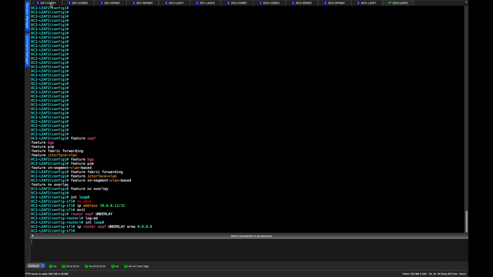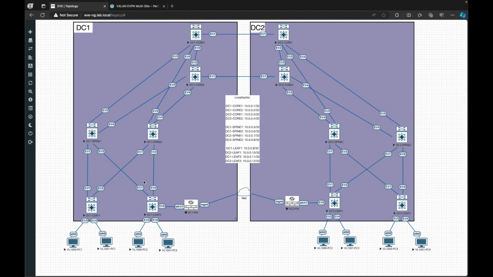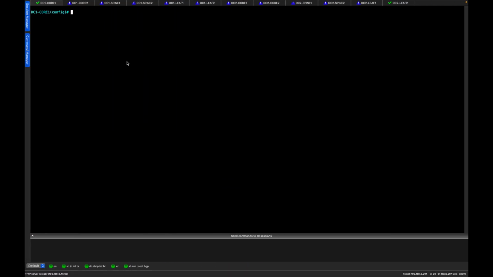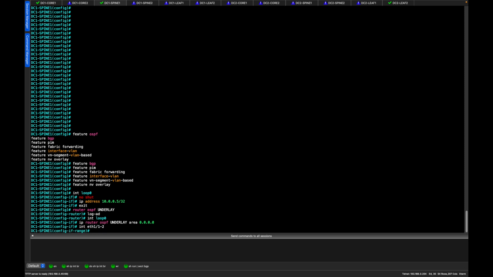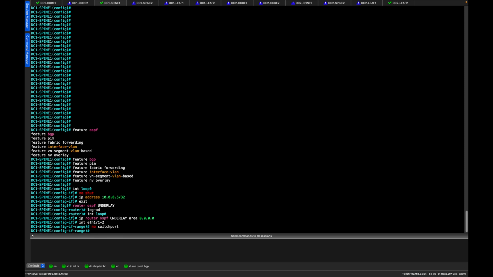So now what we need to do is configure what I consider the fabric interfaces, which are the interfaces between the leaves and the spines. As we can see on all the spines, pointing down to the leaves, it's all Eth1/1 and Eth1/2. So thankfully we can use an interface range command for that. So we'll come onto the spines in DC1, int eth1/1-2. We'll make it no switchport.